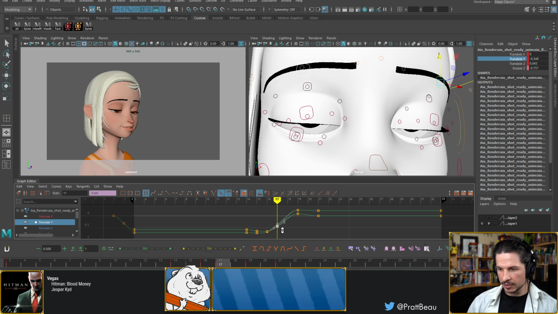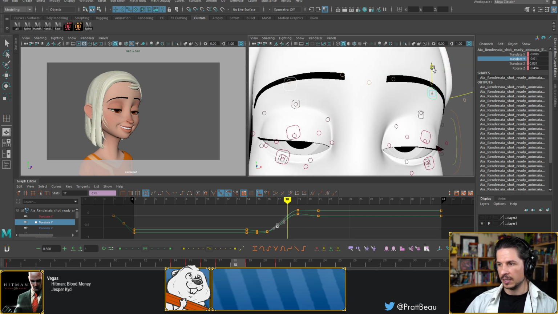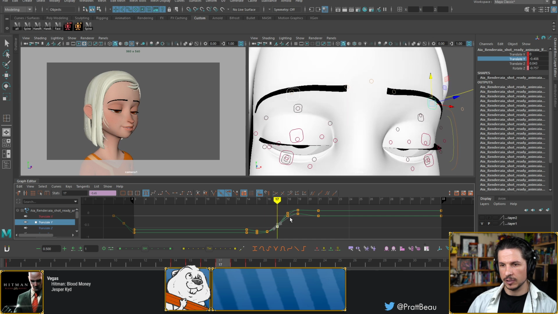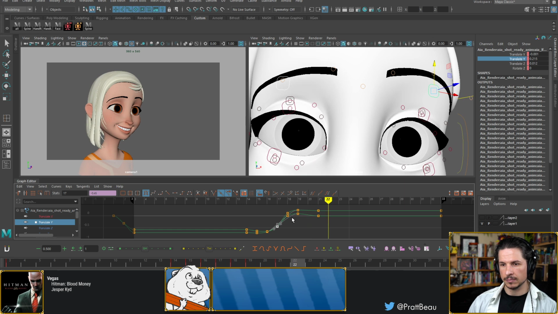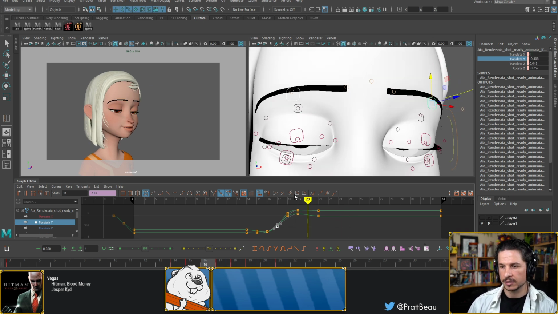Brows tend to pop quite a bit, so they're going to stay low, and then not ease into position here, but pop into position. So we get this motion out, and then ease in. And then it freezes a little bit. We'll add a moving hold after.